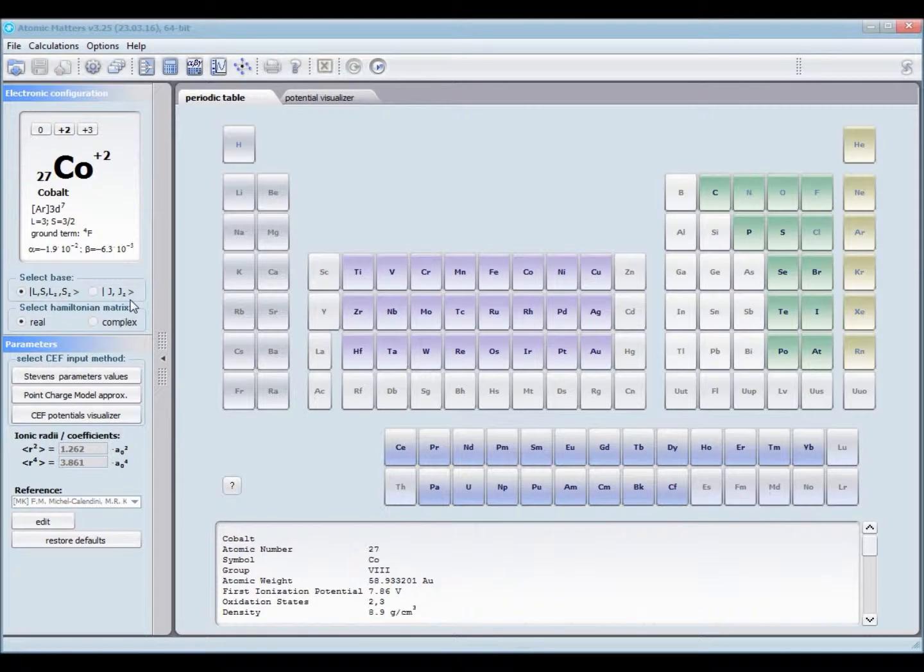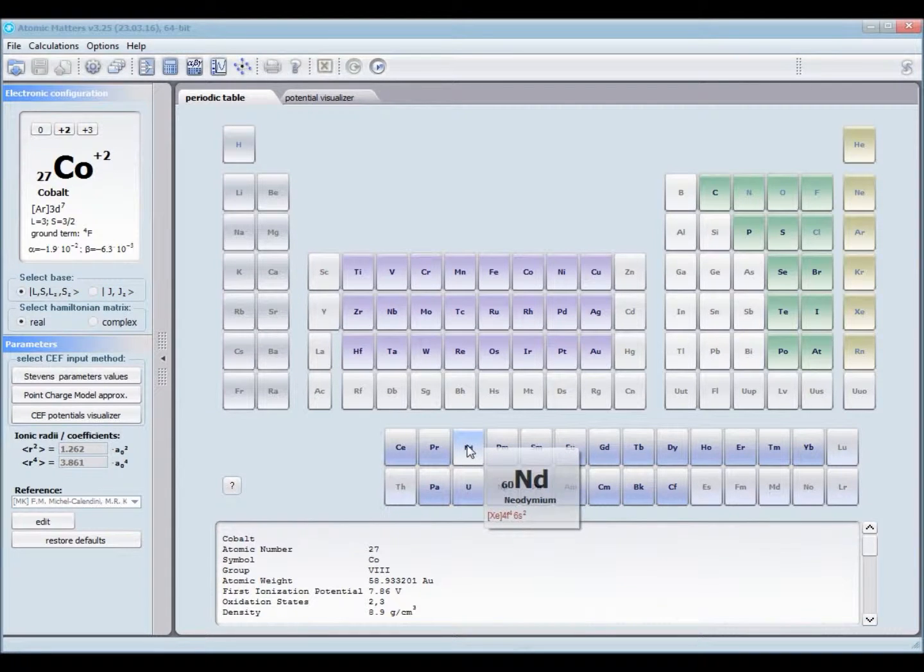Of course, the most important thing is the physical adequacy of such calculations. In the case of cobalt, it's a very bad example of JJZ calculations, because for 3D ions J is not a good quantum number, so for calculations of these ions in a solid matrix we have to be very careful and not use this base.